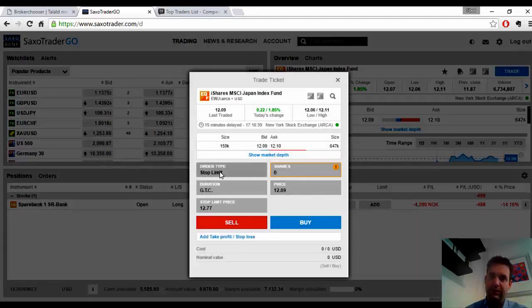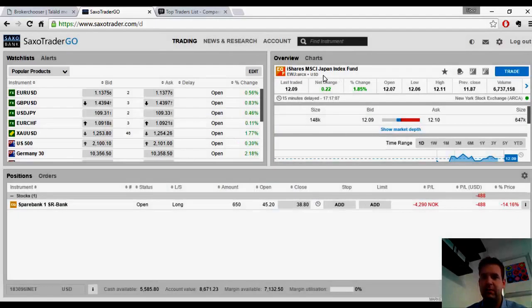You can also do a stop limit, for example, so not just buying the ETF, but giving a stop limit price for when to sell the stock automatically. This is not something which every platform offers. And also you see your nice big red button or blue button for buy and sell. So it's something which is catchy for the eye, and I kind of like it.